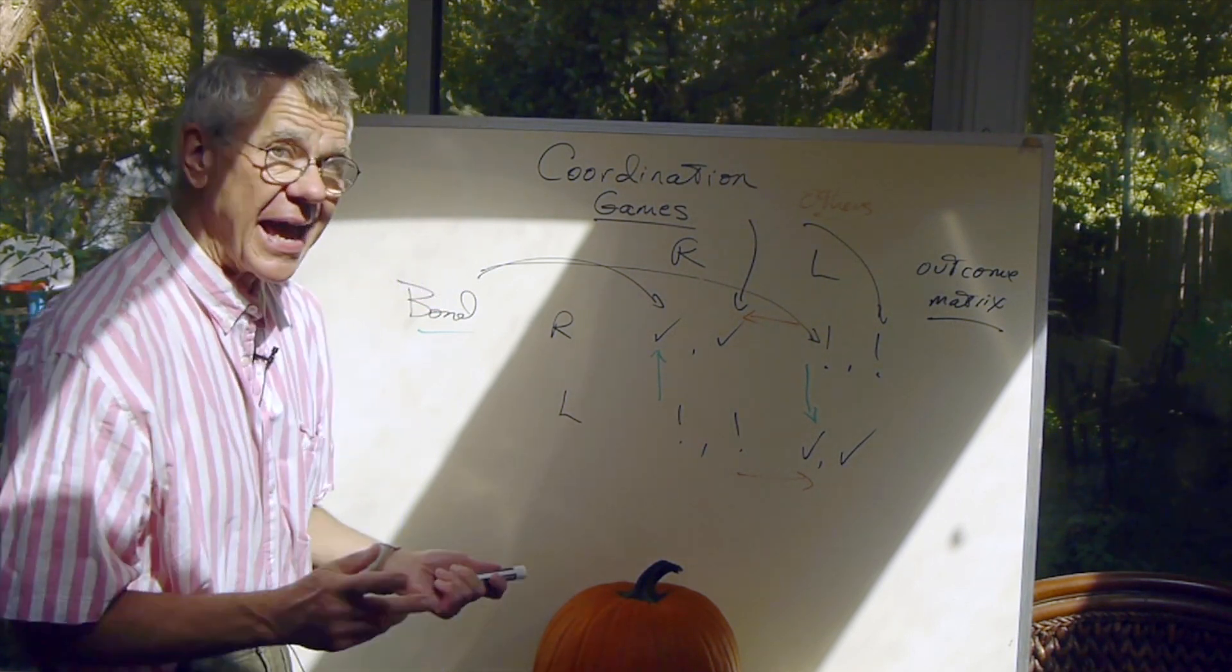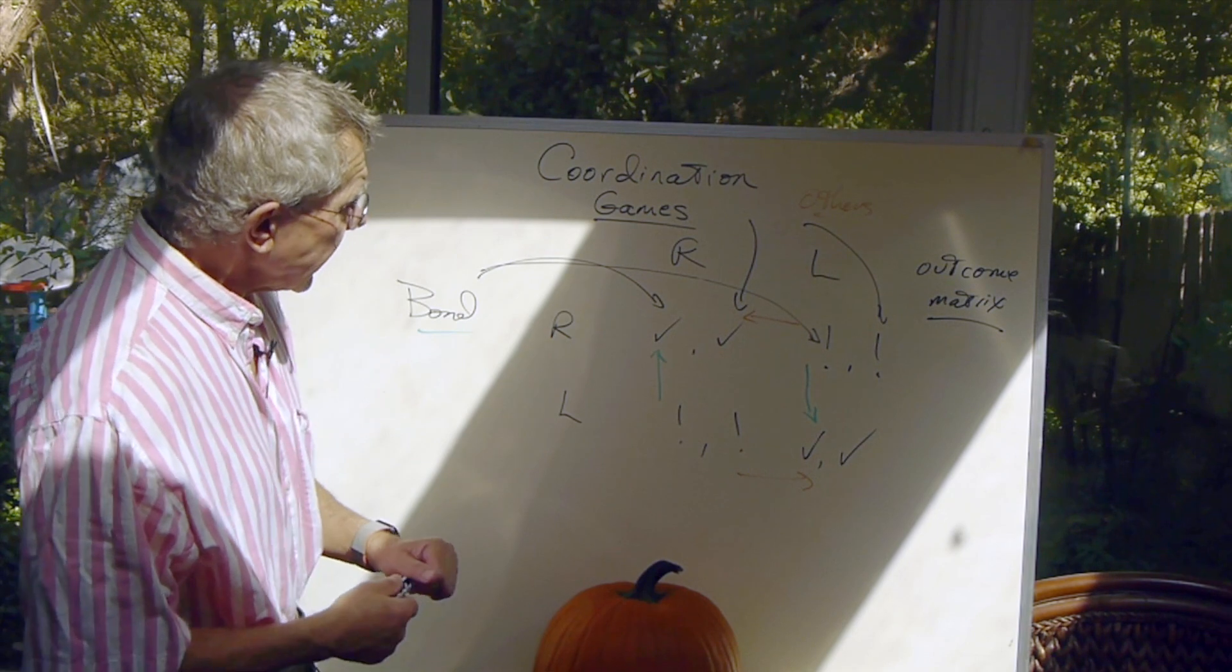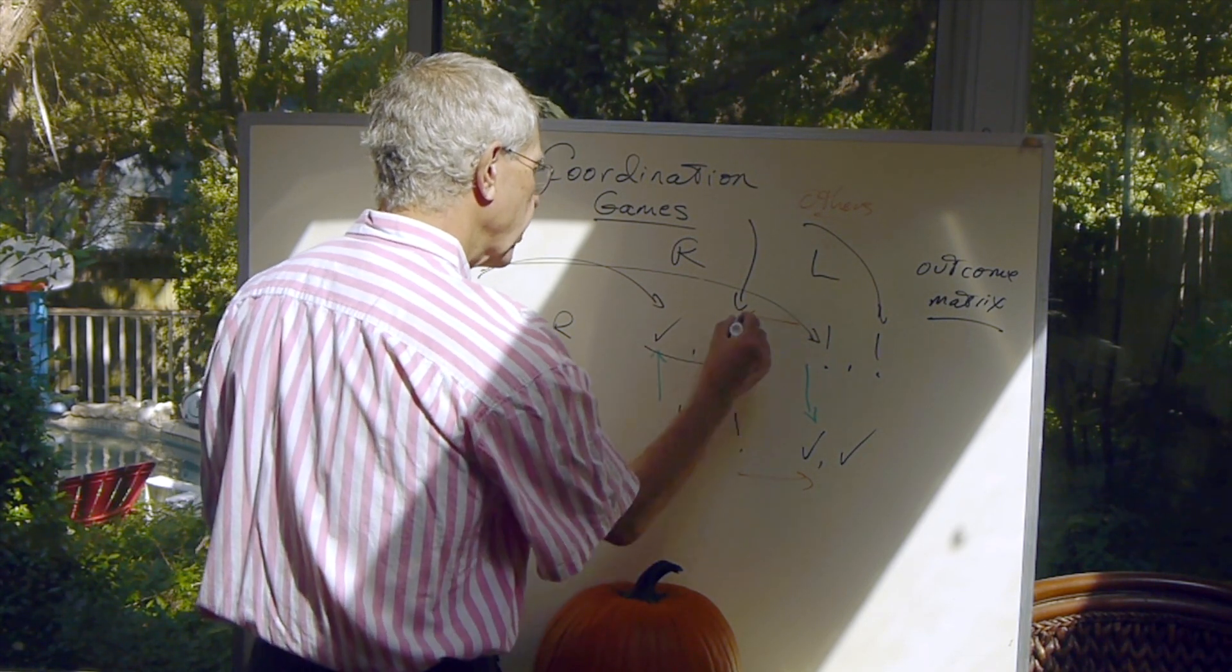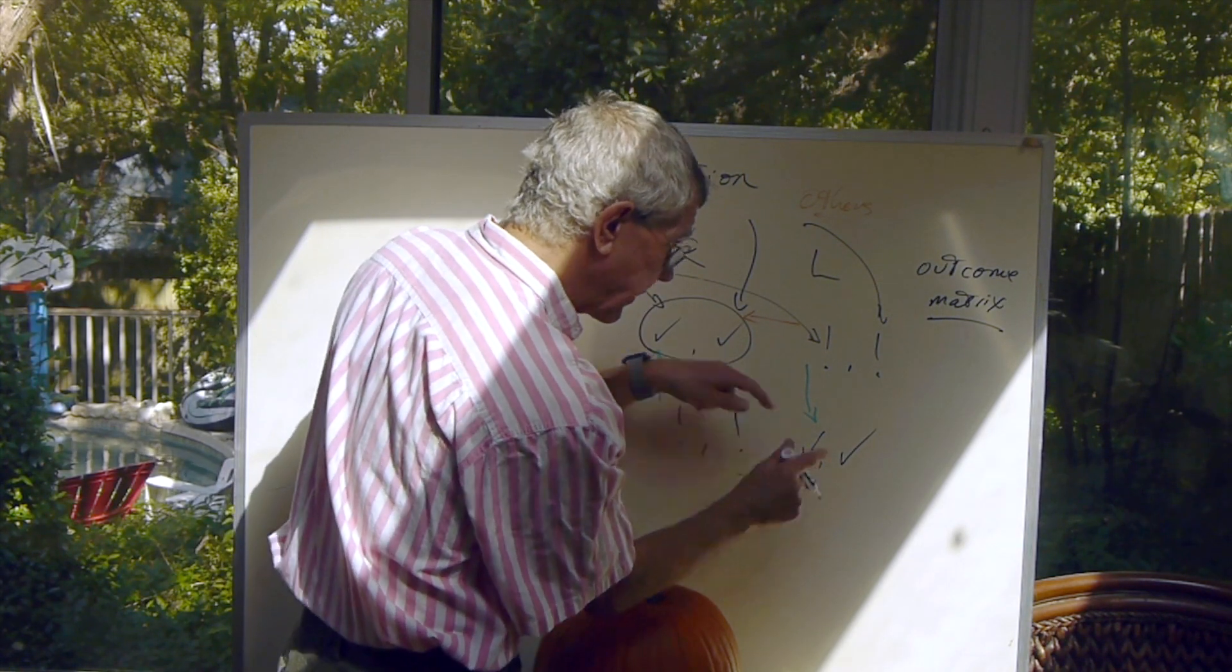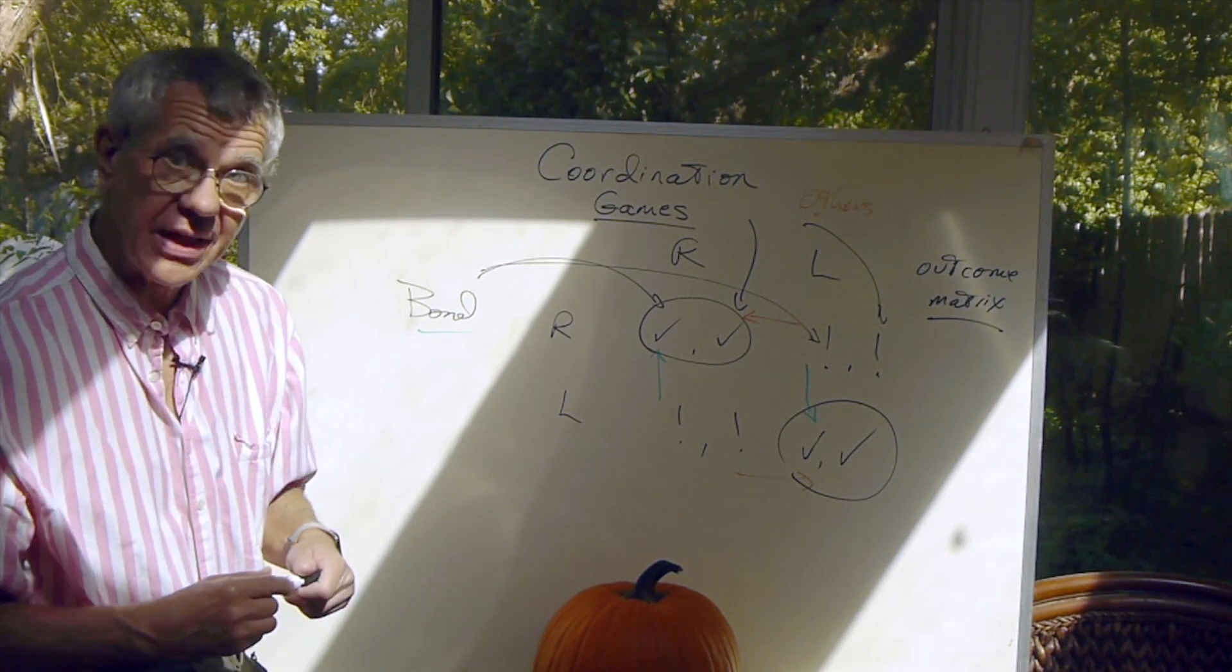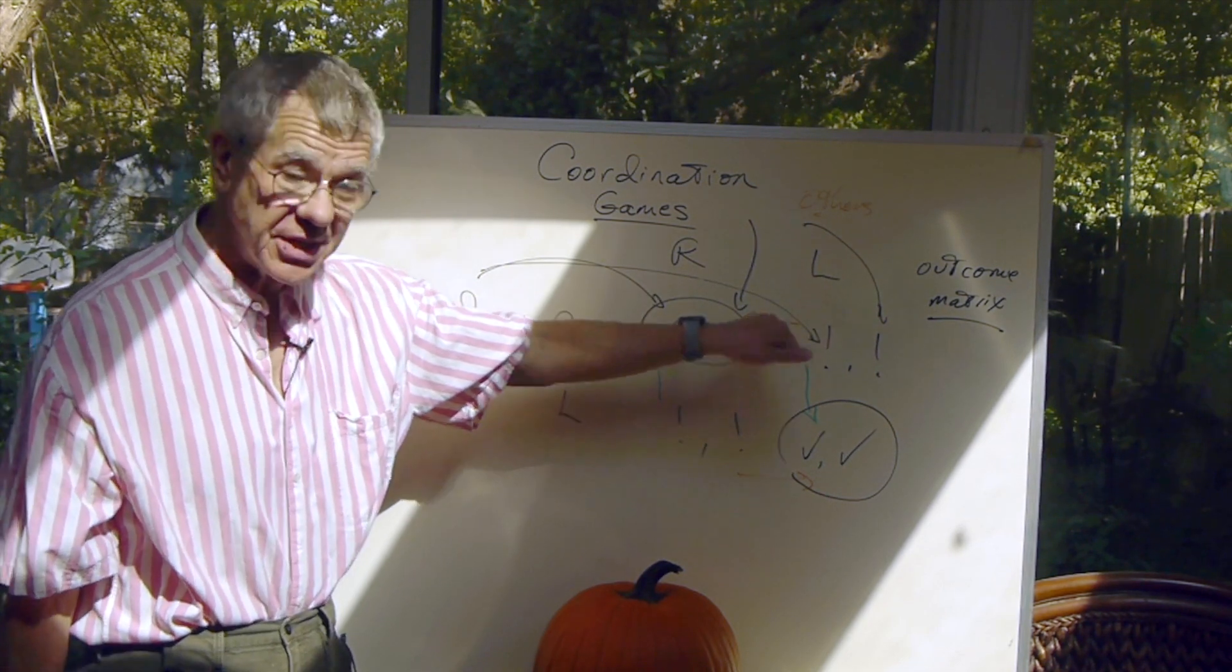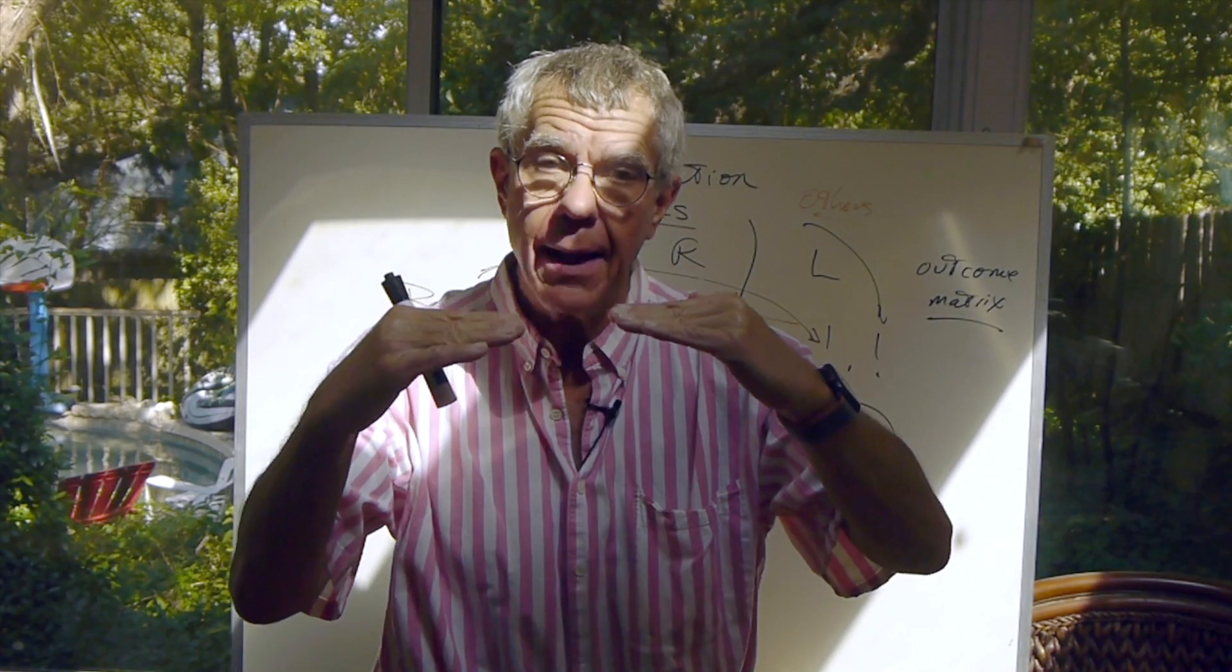Well, if we look at where the arrows point, they tell us something very interesting. Because follow them where they go, essentially, and you see, well, here we have arrows leading to this outcome, where both are driving on the right. We also have arrows that lead and terminate in this outcome, where both are driving on the left. And if we find ourselves in this situation, or in that situation, where these vehicles are headed right toward each other, what's going to happen? Well, presumably, one or the other driver is going to try to evade the accident.